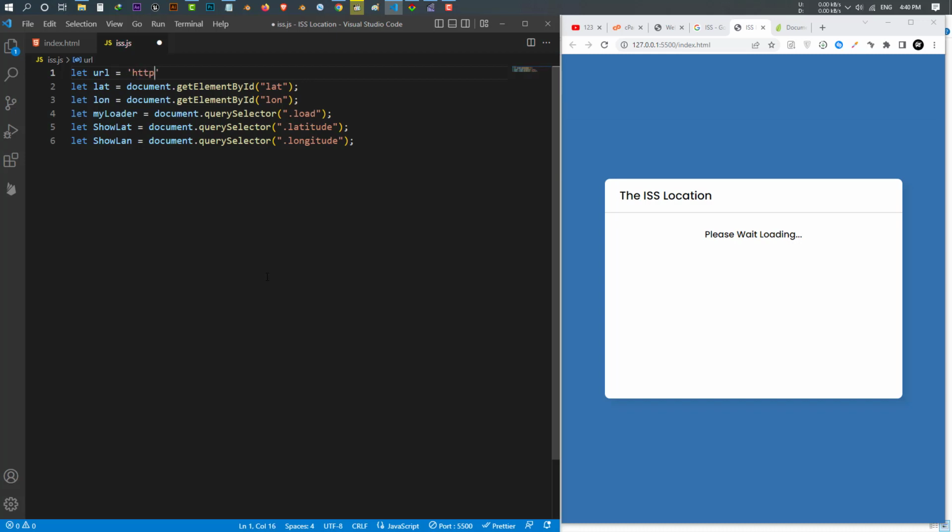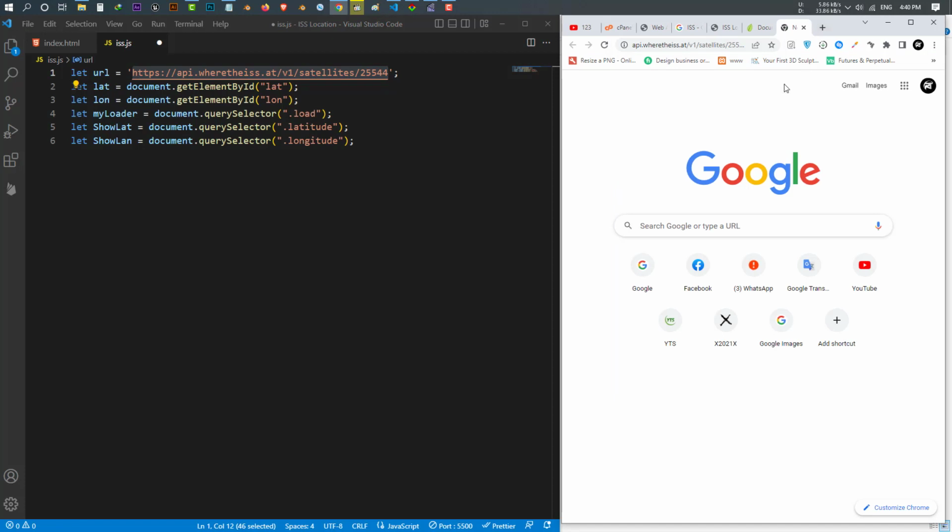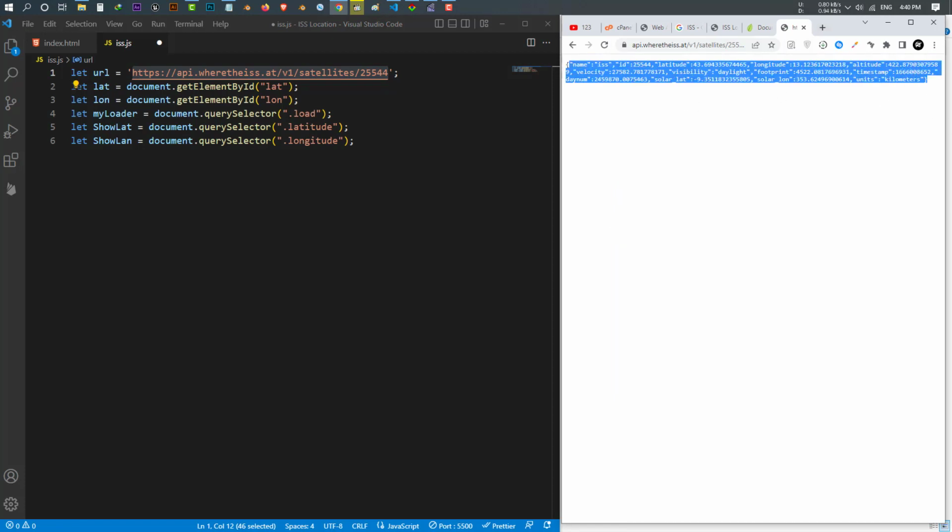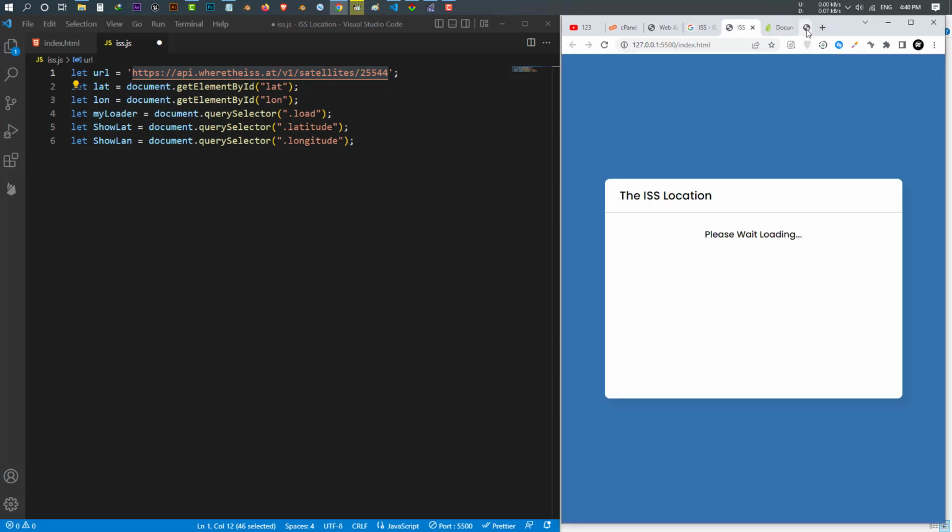Our URL is https://api.wheretheiss.at/v1/satellites/25544. Let's check it before writing. Yeah, this is the data which our API gave us. Okay, the URL is correct.